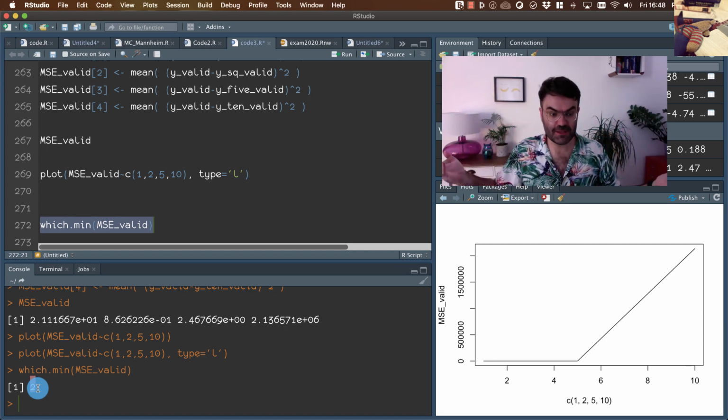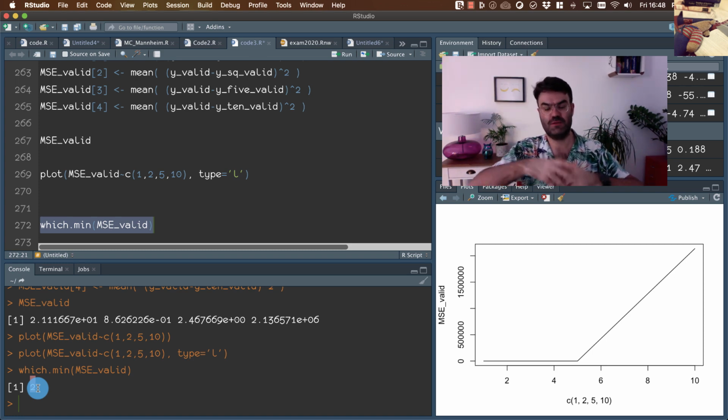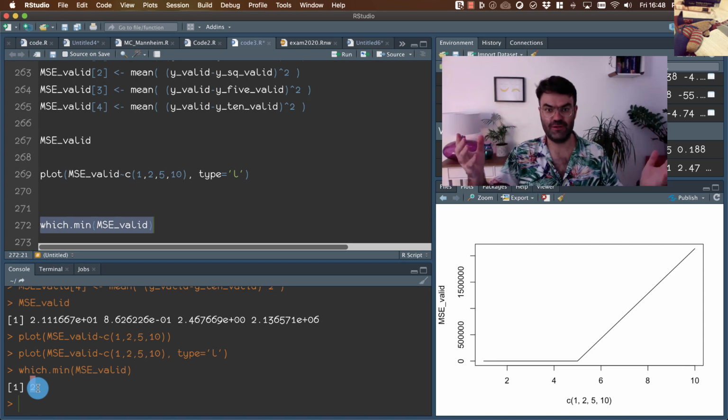Using this approach, we were able to identify the true model, the one that is not just the best for the data points used for estimation, but also the best outside our training sample.